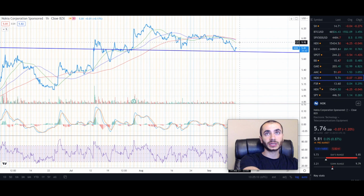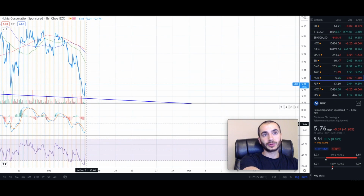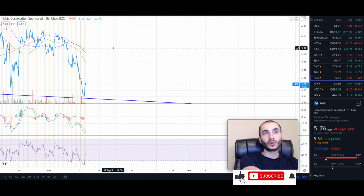Now, in my opinion, it's probably going to get knocked down near the $6 price point, potentially hitting $6, but ultimately getting knocked down at either the clean $6 price point or $6.01 or $5.98, $5.97, somewhere around there. But essentially, again, 3-month chart, potentially crossing over. So crossing over, I think it's going to have a decent run up, but only getting knocked down at the $6 price point overall, or low $6 price point.